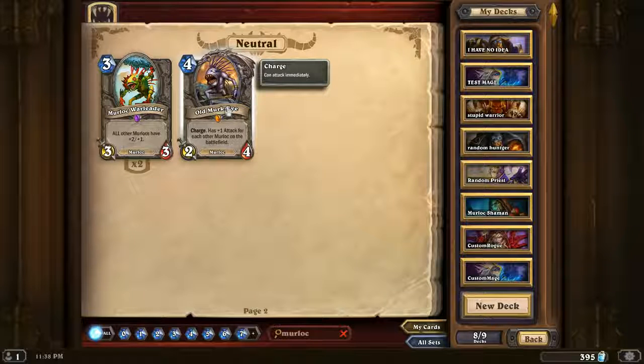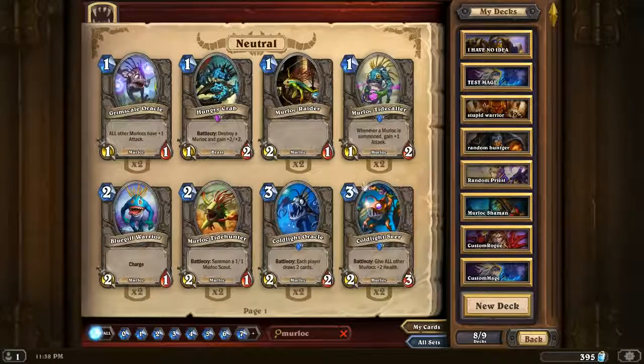This guy has charge and has +1 attack for each other Murloc on the battlefield. So if you have 6 Murlocs out, all of a sudden, he is an 8/4. All right, can you have that many out, or is it 5 total? But either way, that is going to be all the Murloc cards.